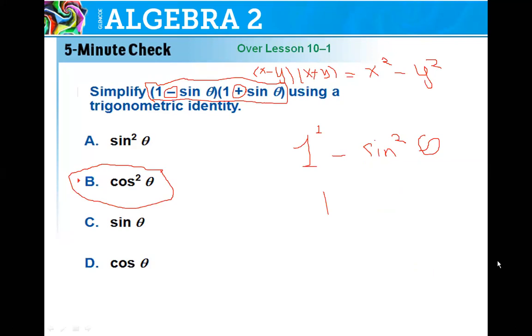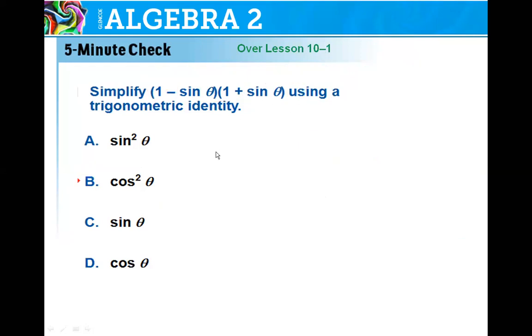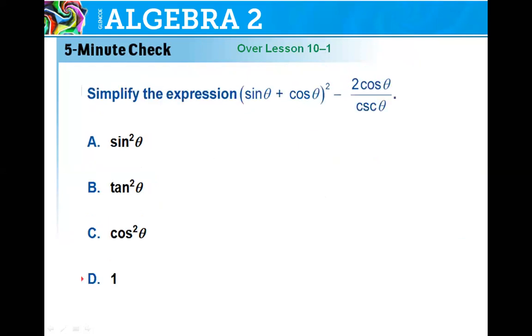Yes, Mister. Okay, Musa. We will try to solve together the next example. Simplify the expression: (sine theta plus cosine theta) all squared minus 2 sine theta over cosec theta. What shall I do? Can you give me a hint? First, the squared. We need to finish this first. Okay, I need to finish this.